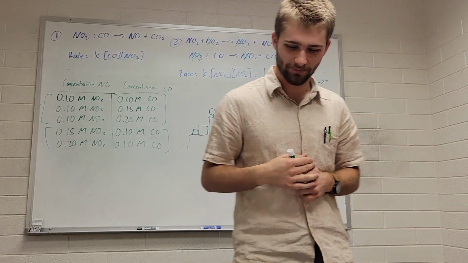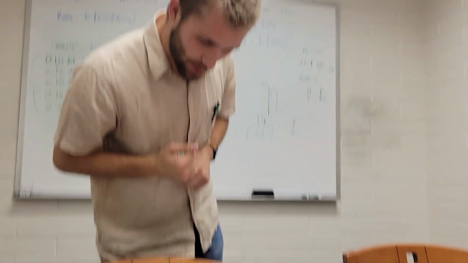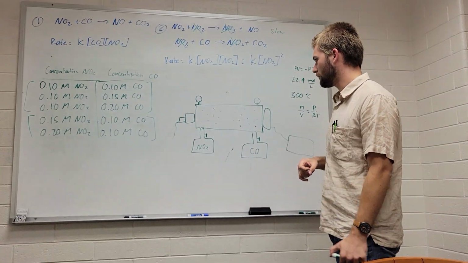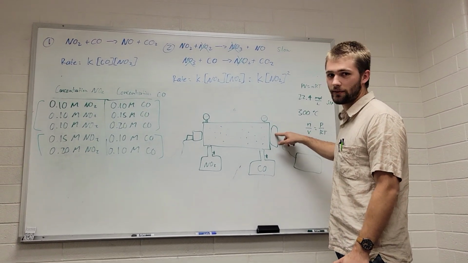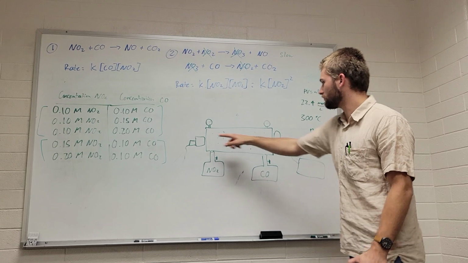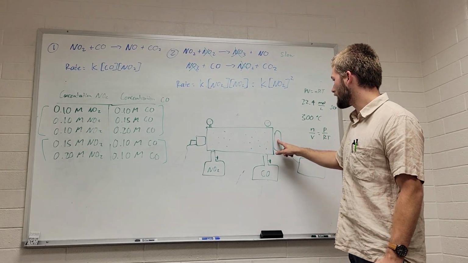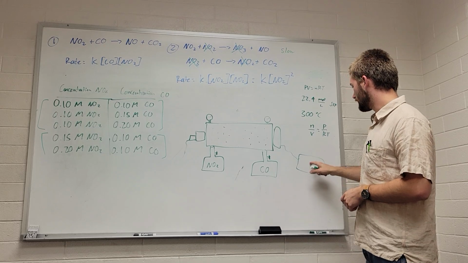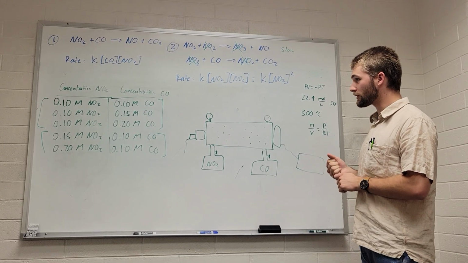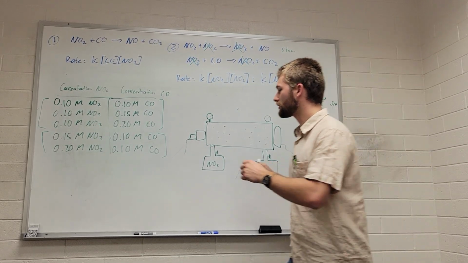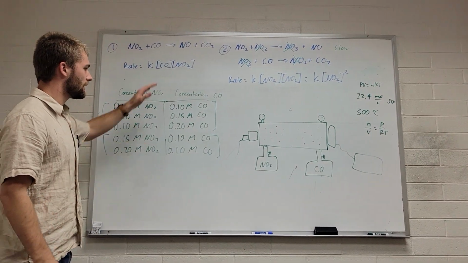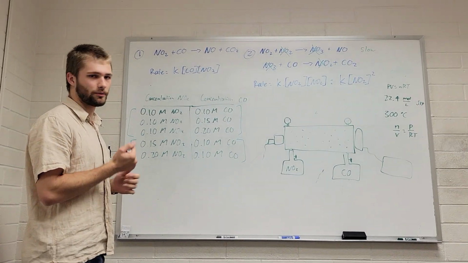So you use what's it called? A non-dispersive infrared sensor. I don't know exactly how it works, but the point is you shine infrared light through the gas and measure on this side how much CO2 is there. So we'll hook that up too. As the reaction happens, we'll measure the rate of CO2 over time, get the data, and so we'll get an initial rate. We'll do this reaction 5 times with different concentrations of each, get the initial rates, and then we can look at them and see what's up.